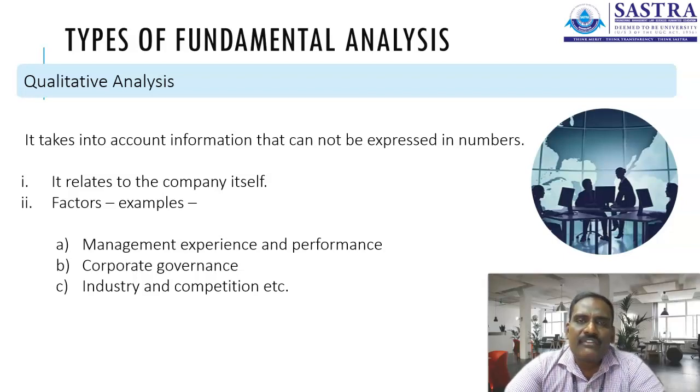Likewise, the kinds of factors taken into consideration are management experience, the performance of management, the decision-making capacity of an organization, the systems followed in the organization, the corporate governance structures followed by the organization, the performance of the industry, the competition prevailing in the market, the position of a company in the market, and the decision making towards the industry in terms of deciding authority for the price of securities traded in the market. These are qualitative factors in nature.